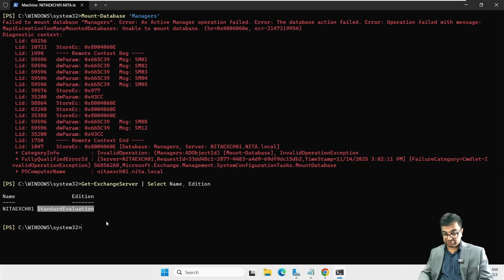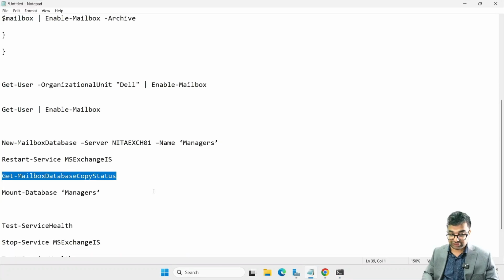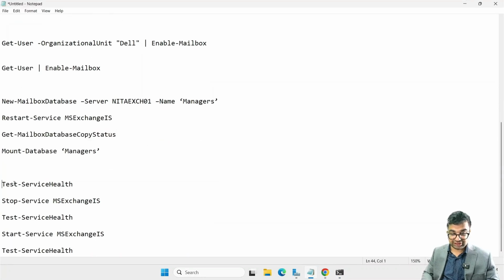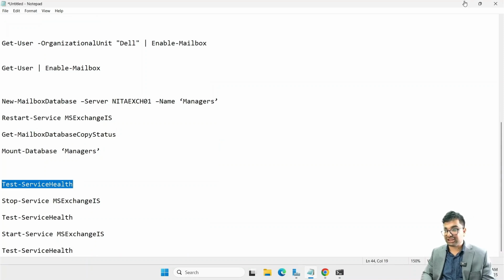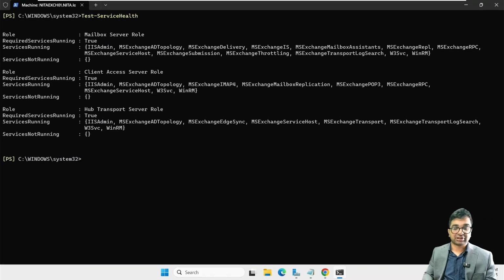So now I'm going to move on to the next part, wherein I'm enabling my server roles using the Exchange Management Shell. So the first thing that I'm going to run is Test-ServiceHealth. Now, there is a reason why I don't type all of this, because I'm prone to making typos. So I type them beforehand, or I copy them beforehand, I edit them when I need to, and then I do this. So you can see that my service health is all okay.